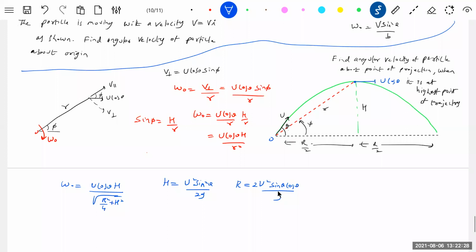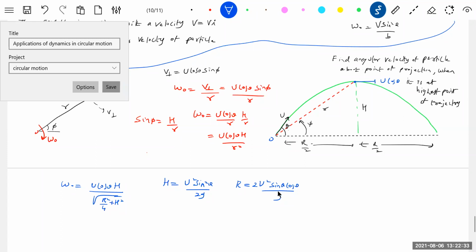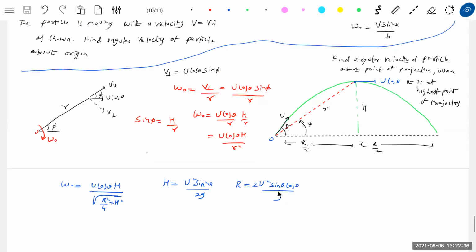But sir, there's no circular motion. Okay, let's not bother. Sir, can you say also about the accelerations? Yeah, we can go for it, because g is acting. Component of g is acting here. Now resolve the component of g, that will be centripetal acceleration about O. Don't go for acceleration, just learn only angular velocity, because curvilinear motion is not a part of the syllabus. We should have just some general idea.